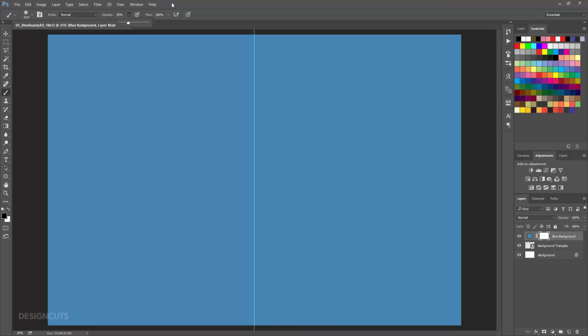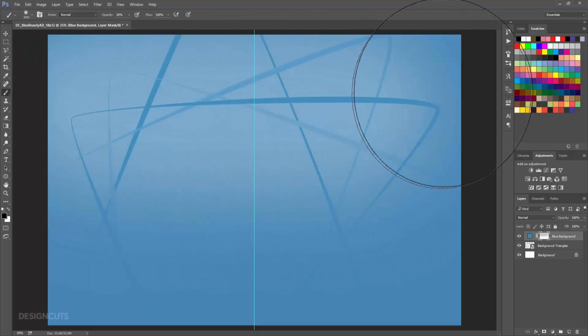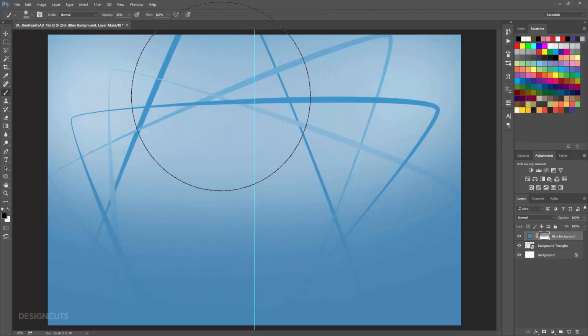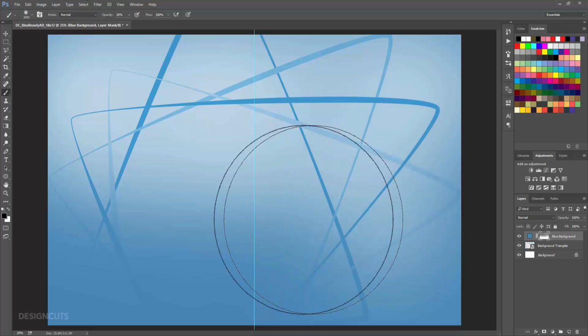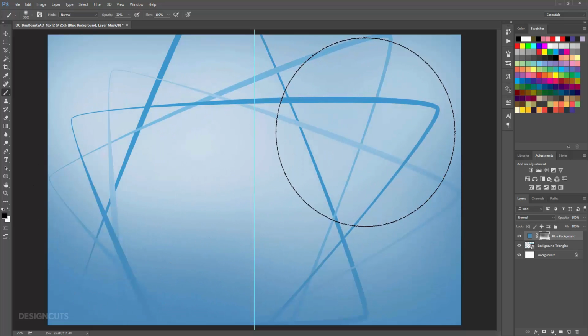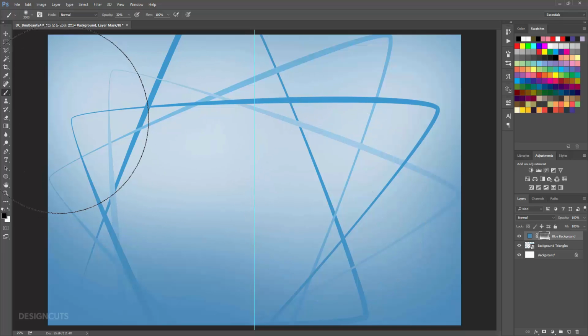Lastly, increase the brush size to about 3000, and you can just press the right or left bracket keys on your keyboard to change the size. Make sure your foreground color is black by pressing D. Now brush across the top of the artboard several times. We're just masking out the blue so you'll start to see white shining through. We want a gradient effect, but not quite as regular as we'd get using the gradient tool.